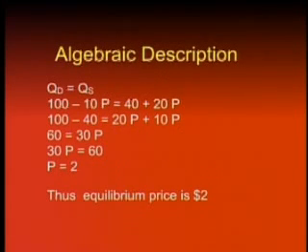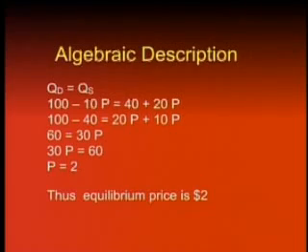In the first step, we write QD is equal to QS. Then we substitute the expressions for QD and QS respectively. Finally, we just solve for P, and as you can see, P comes out to $2. Now, can any one of you tell me what the equilibrium quantity will be and how we can obtain this?